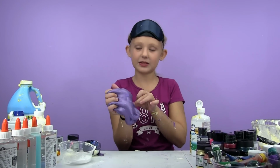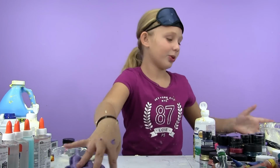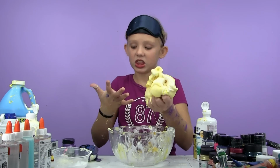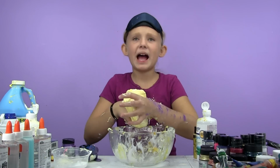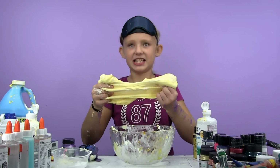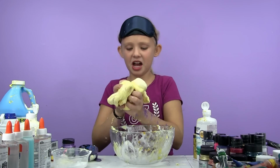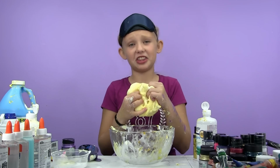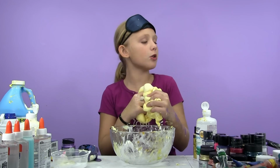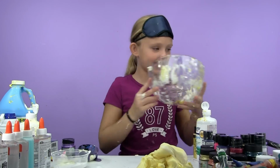So I rate this one, I guess, a 10. It's so good. Or a 9. 9-ish, 10-ish. Here's my butter slime. Oh. Not bad, but it's very interesting. Very interesting. Oh, I got purple in it. So, I guess I rate this one a 2 and a 3. It's horrible. We just wasted so much model magic clay on this. Ugh. 2 and 3. That's my rating for that.